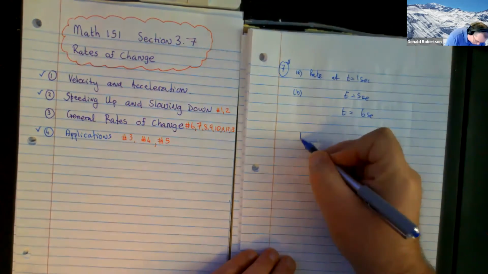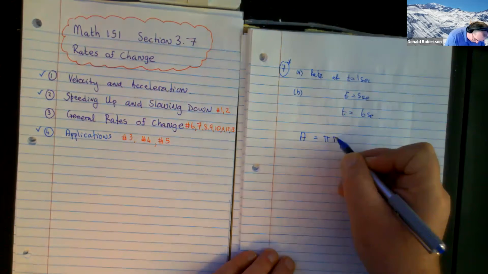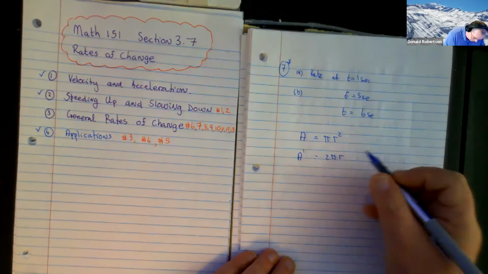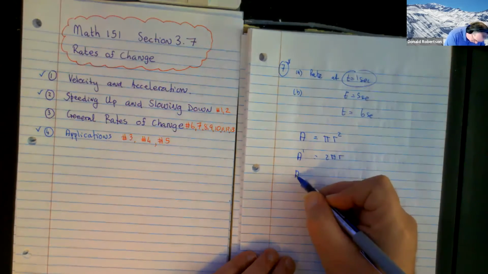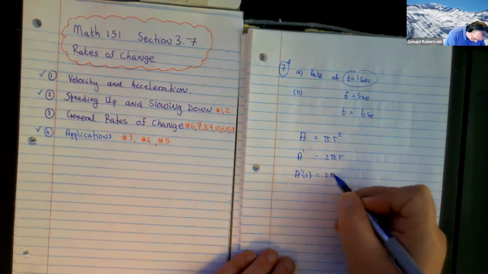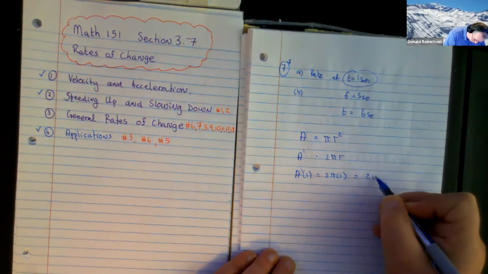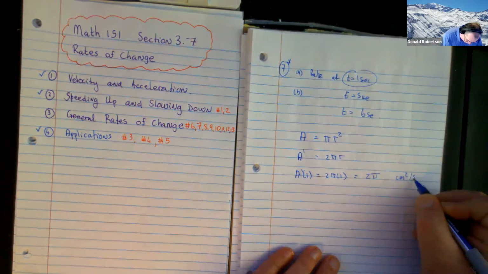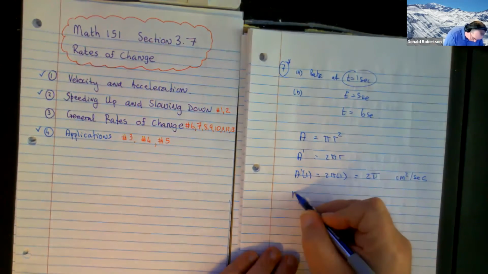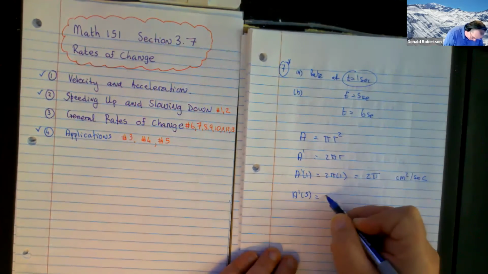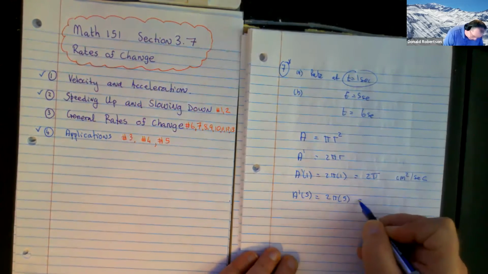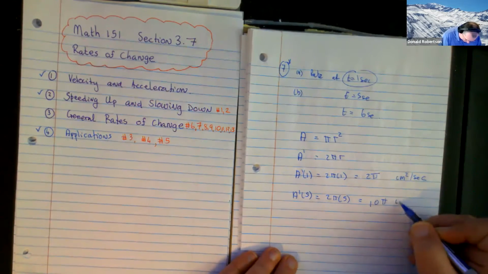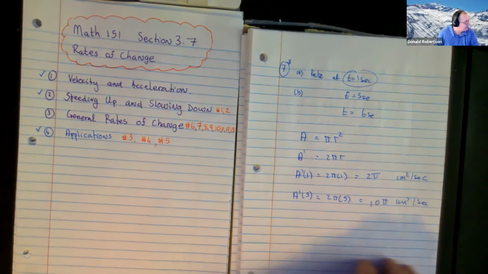So I know the area. I know the derivative, so that's going to get me the rate of change. And I want to know it at, say, the 1 second mark. Then it's just 2 pi times 1. And you don't actually turn it into a decimal. We want exact values, so you just call it 2 pi, and the units are square centimeters because it's an area per second. If you wanted to know it at the 5-second mark, it's 2 pi times 5. Off you go and calculate your other things.